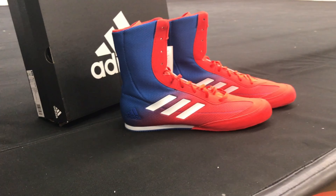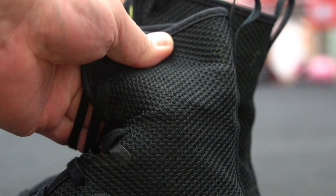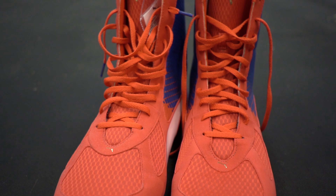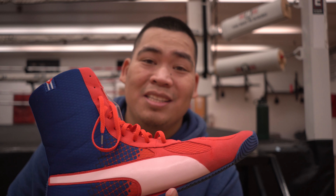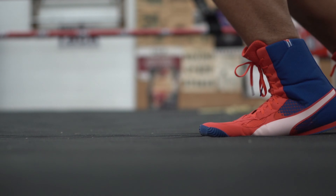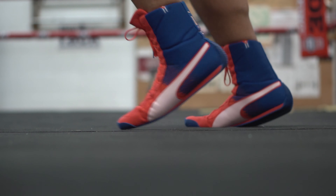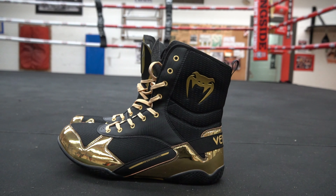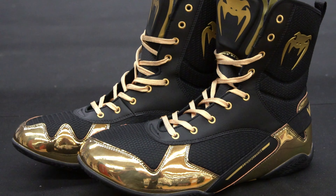Now these are very very similar to the Box Hogs one and two and the plus ones — not so much the threes because the threes have a different material. These just have that cushioned nylon mesh material. I find that these are a little softer than what they have on the Box Hogs, which makes them a little more comfortable. These are super comfortable — I would say probably my top two most comfortable shoes I've ever tried. Top one would probably be the Venoms because those are super comfortable if you like really cushiony shoes.